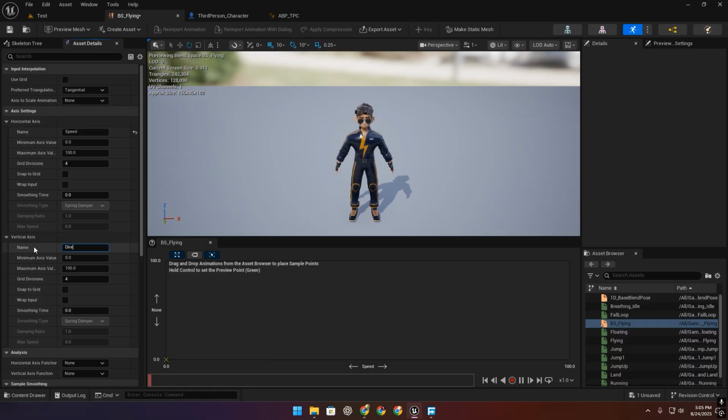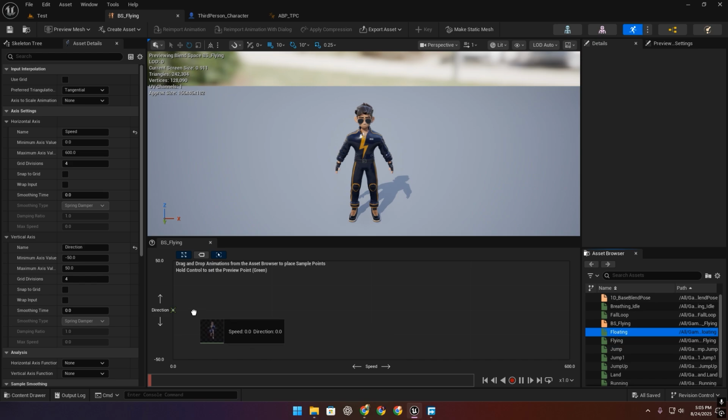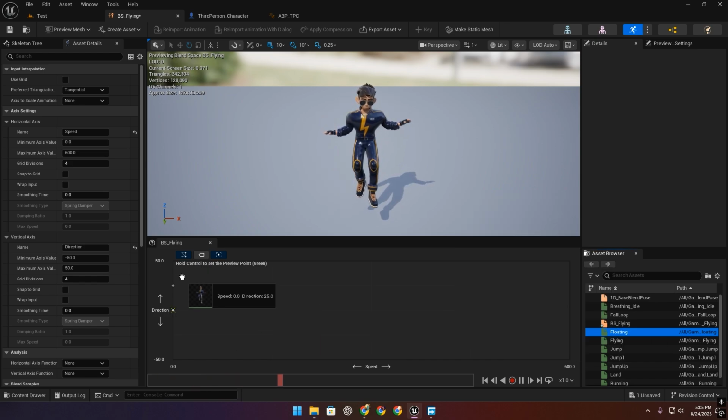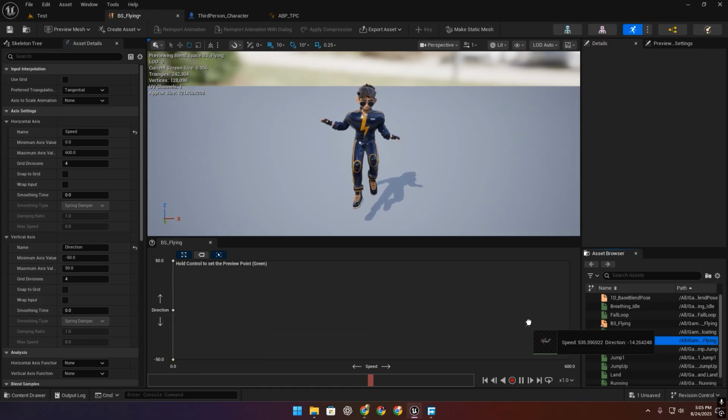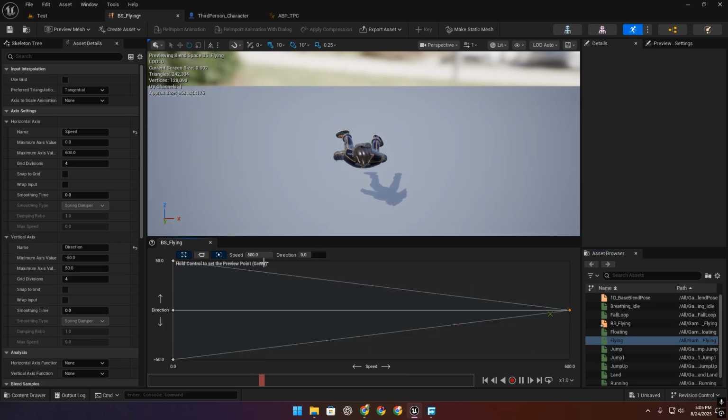This is going to be direction, minus 50 and maximum value is going to be 50. On speed, set this to 600. Now we have this floating, so I'm going to plug this floating on 0 direction, also 50, also minus 50. So we have this float animation, and flying, set this to 600, and also direction is going to be 0.